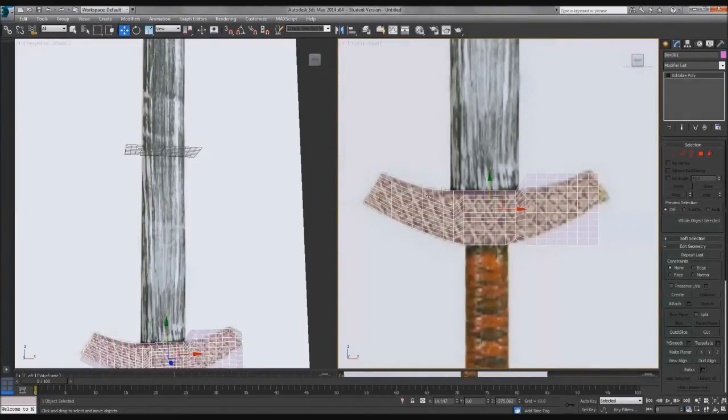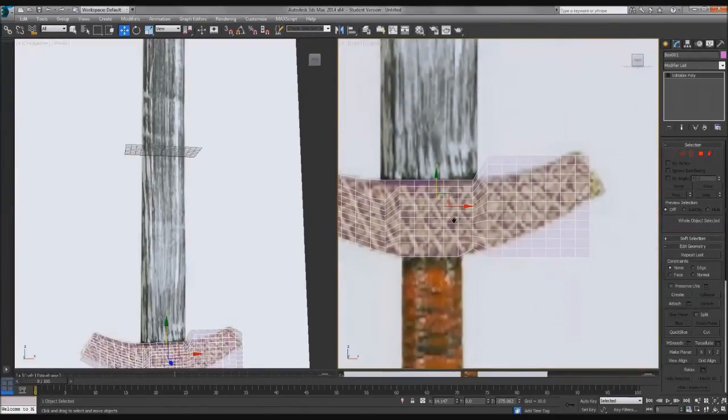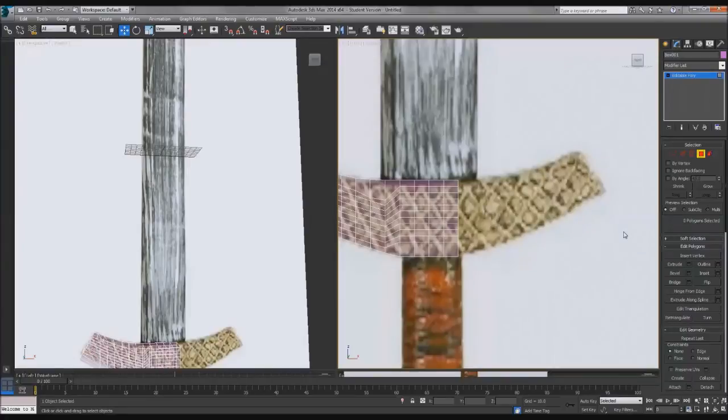So I've modelled that side and it looks really well, kind of. But I haven't modelled this side yet, and the reason I haven't done it is I'm going to show you another tool. So what I'm going to do is select my vertex or edge mode, it's up to you. I'm going to choose my polygon, any you want, and I'm going to select all the ones that haven't been done, so just down here, and delete them. Just completely get rid of them.